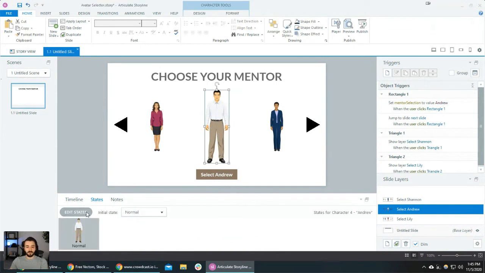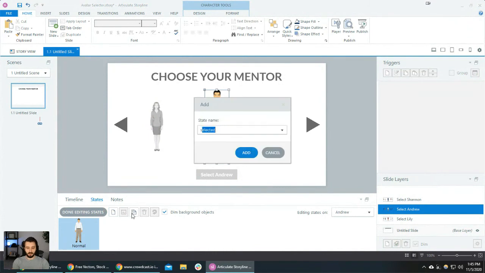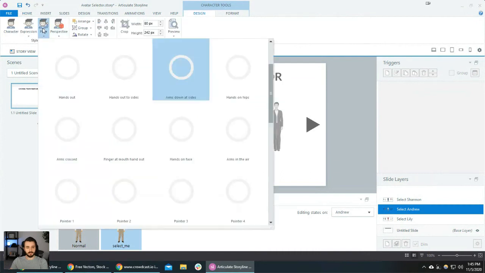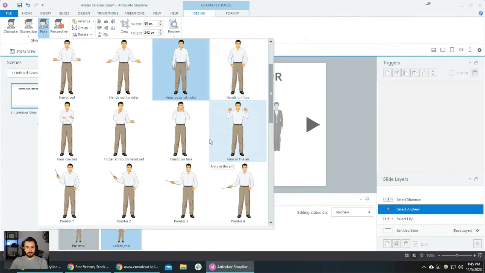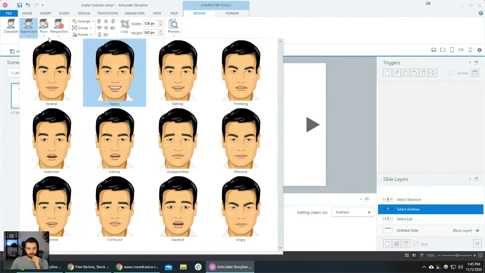So I think I'll quickly duplicate that with these other characters. We will add the same state select me for Andrew. Maybe we'll change a couple of things. We'll change his pose so he has his hands out, he's welcoming, like, yeah, pick me, we're going to go on this journey together. And we'll change his expression to surprised.